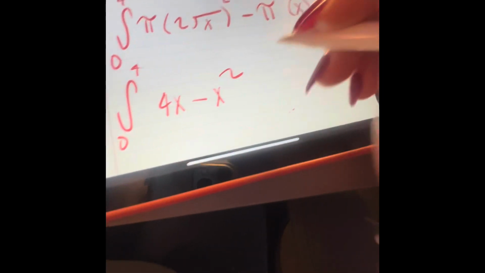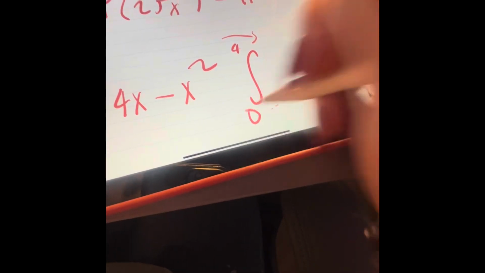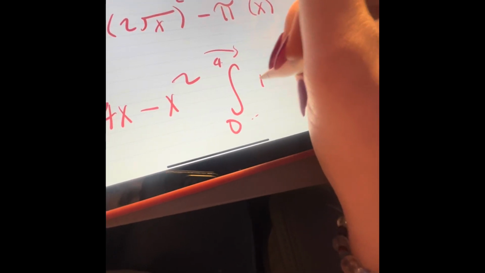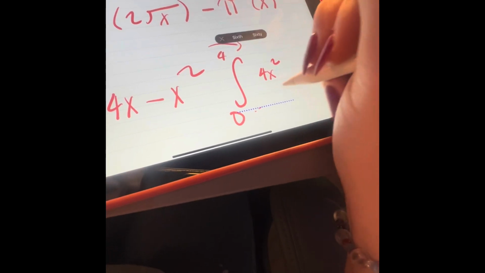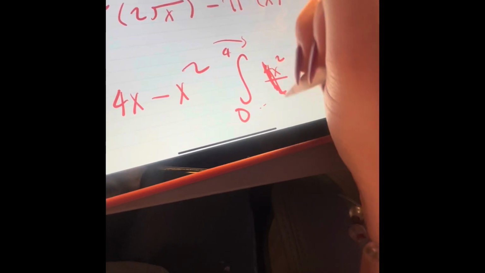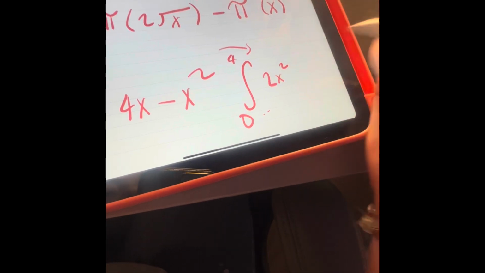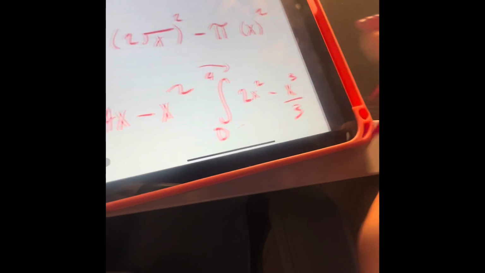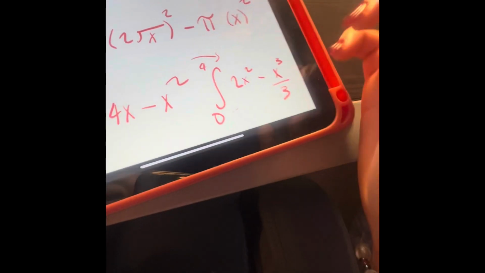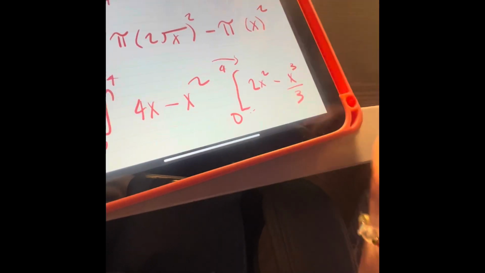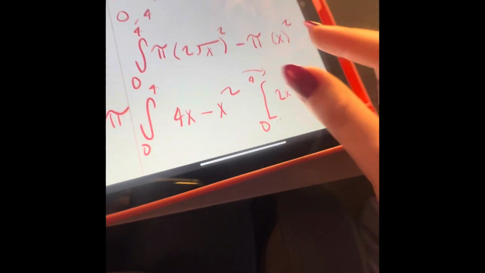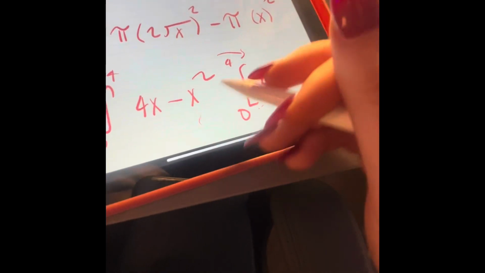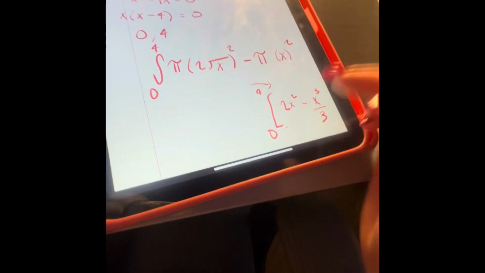It's kind of getting a little messy, but I'm just going to do it right next to it. And then it's just 4x squared divided by 2, so then that's going to be 2x squared minus x to the 3. And then from there, I can get rid of this now. From there, we're just going to need to be plugging in the numbers, so this is once again going to be messy, but just kind of going backwards.